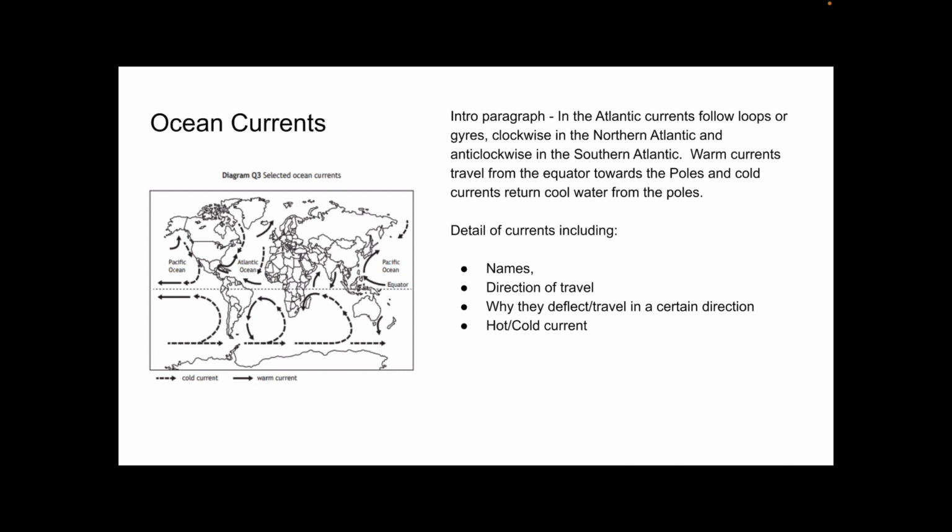And this then continues in a loop as the North Atlantic drift, which is dragged by the prevailing winds. And that's moving warm air from the equator to the poles. And then the North Atlantic drift continues. Like I've said, the prevailing wind is what carries it. It then again is deflected by the land masses of Europe. Some returns as the Canaries current, completing the loop or gyre, whereas some continues as the North Atlantic drift. So you can see you don't need lots of detail of your loop. That's your northern loop. You can then do the same as the southern loop, because you're getting a lot of marks if you do that wee intro paragraph.